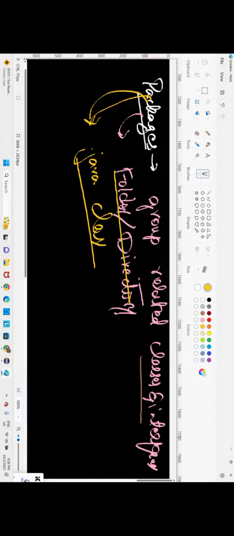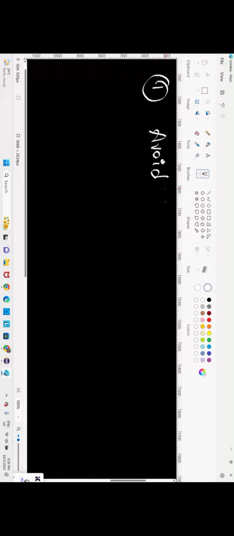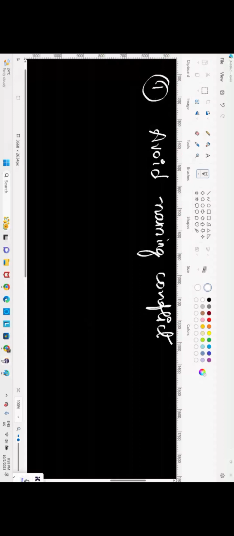Now we will know why we need packages. The first reason why we need packages is that packages are used to avoid name conflict, or naming conflict. See, here we have different names under every package.